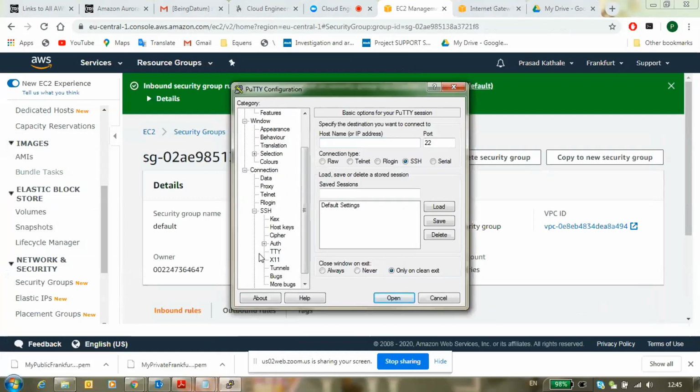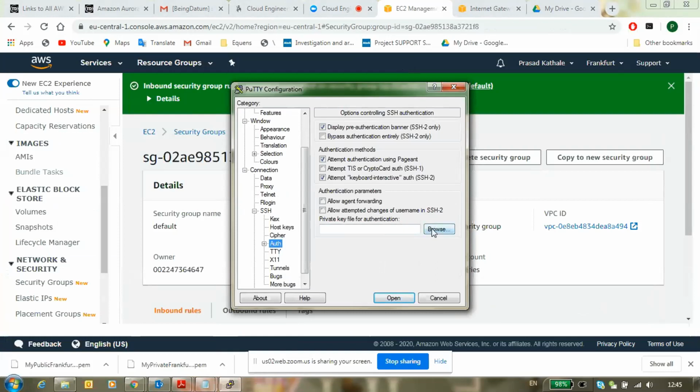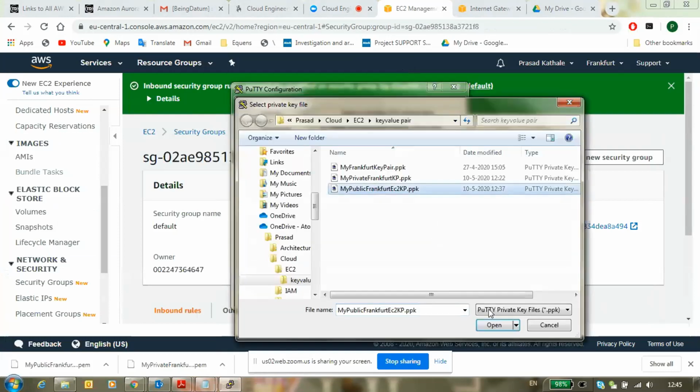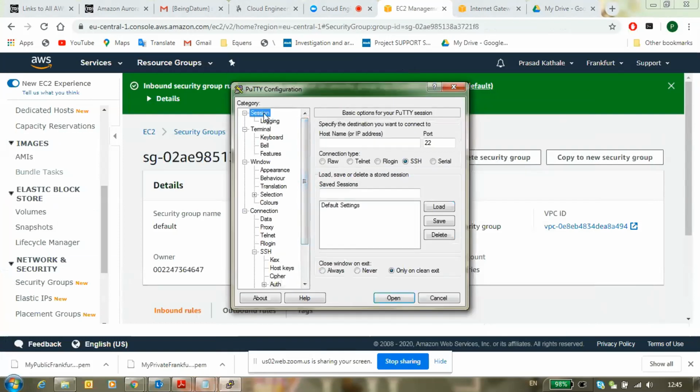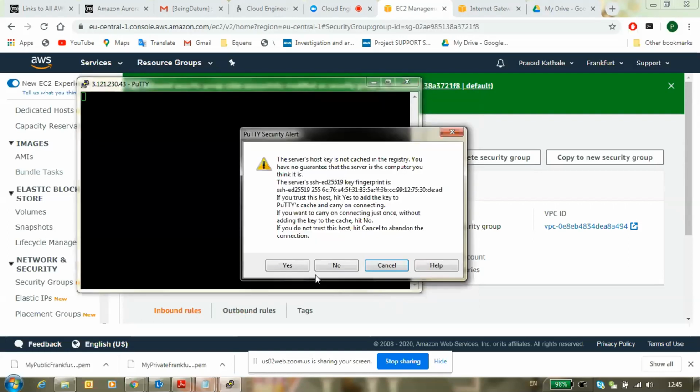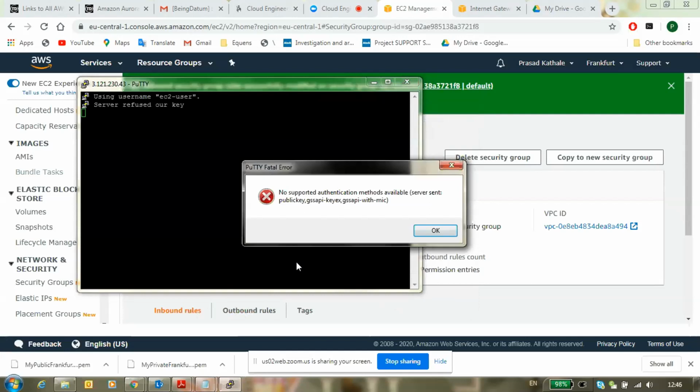Now it is connecting. No supported authentication methods available. The issue is the key, public key or something else.